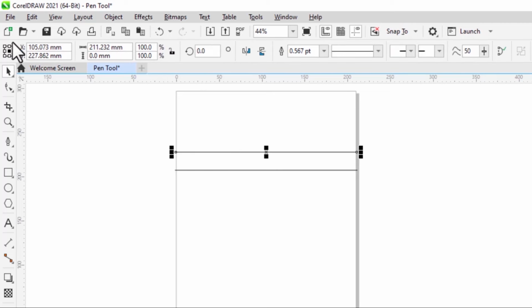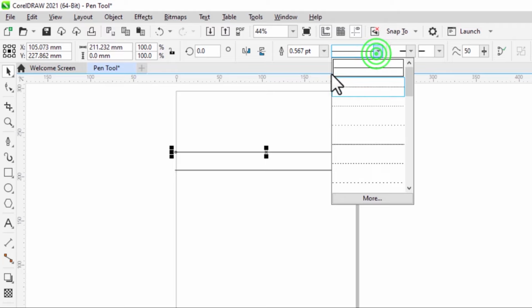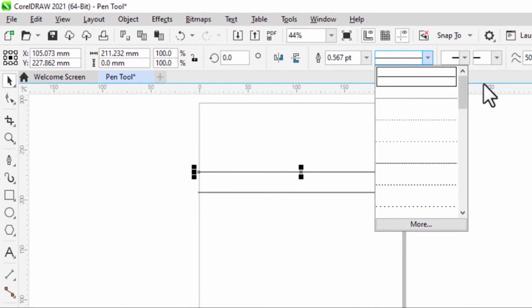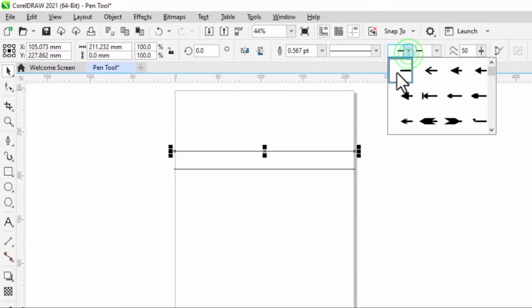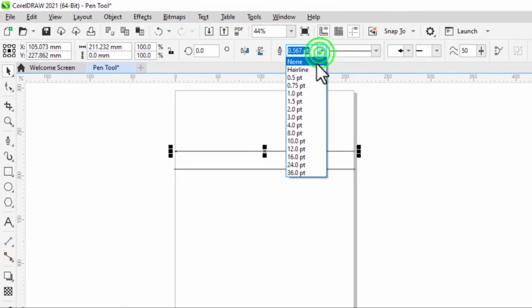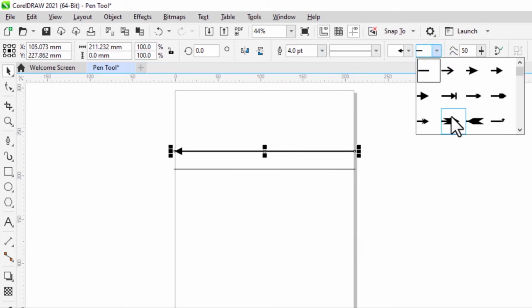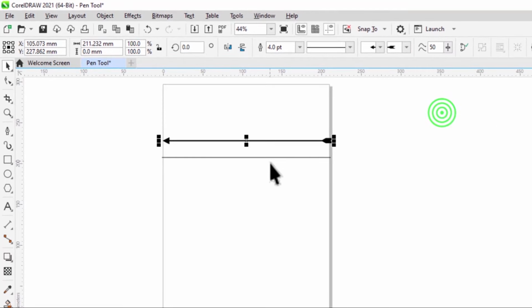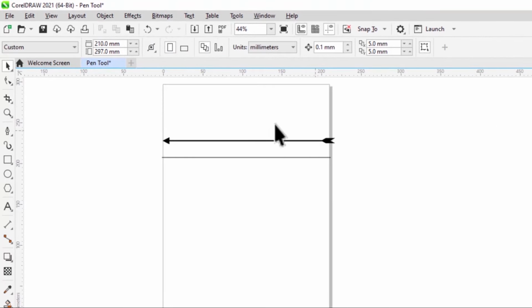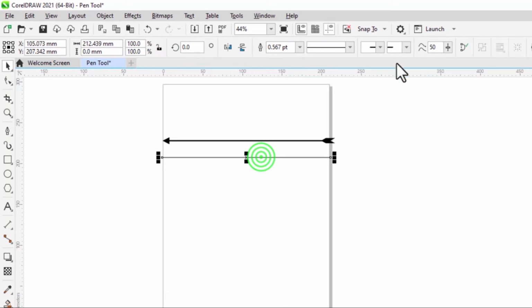Now as you can see, the properties panel has changed, meaning you can play around with the properties of each straight line. You can choose whether you want a solid line or a dotted, dashed line. You can decide on what design you want on your line. You can also decide whether you want to add an arrowhead to it. So let's say with the one I have selected, I'll add an arrowhead to it, and then I'll come over here and increase its size so it's visible. And then I'll add this design at the back so it looks something like this. So yeah, you can play around with designs.